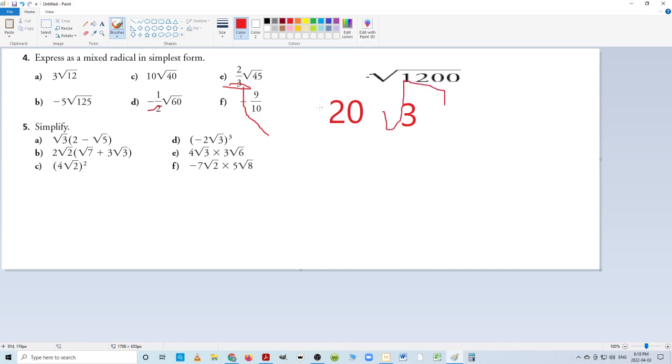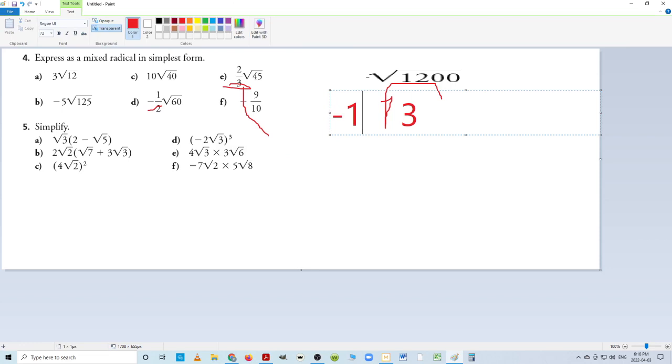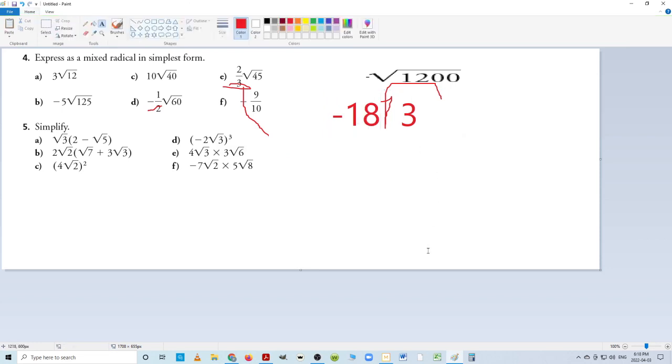And then the 20 has to get multiplied. Where was it? 1200. Where was I on this? Oh, this one here. So now I have to multiply that whole thing by minus 9 over 10. Okay. The 10's cancel out into this. What's 2 times minus 9? Minus 18. So that whole thing simplifies to minus 18 times the square root of 3. And they're all like that.